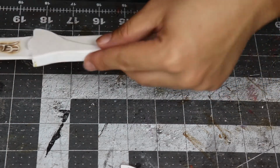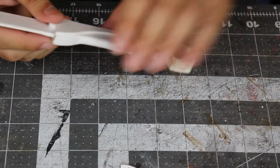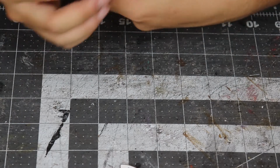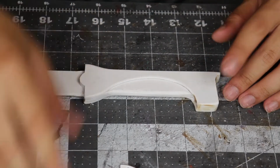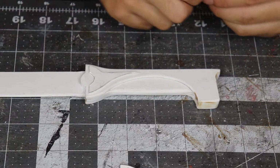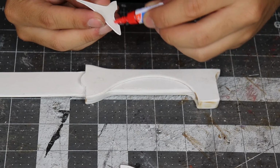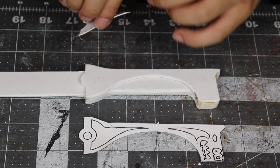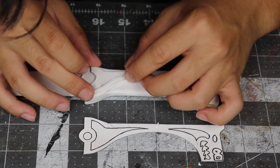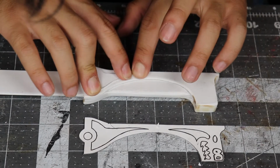So, got my sanded, smoothed, pretty nicely fitted handle. That's for pretty small hands. You're going to lay that there, and basically grab your pieces and line them up. I'll probably just use super glue to glue these ones in. So I'll have a tube of liquid super glue, and using that as reference, you're going to see just where this will go, there or something like that. Yep, and lay it down.